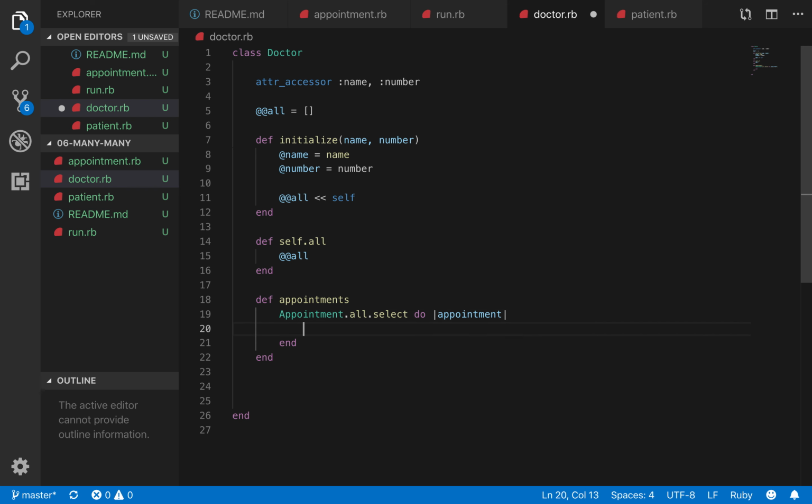and now, what is going to be our condition for selecting? What are we comparing from appointment? All of your appointments, but which class are we in? Doctor. So we are comparing that appointment.doctor is equal to appointment.patient? Do we have patient in there? Can we compare doctor equals patient? No, self. Because we are inside the doctor class, I want all the appointments that are associated with the particular doctor instance that we are running this appointment method on. So it's going to be self. And now, don't believe me, test it.